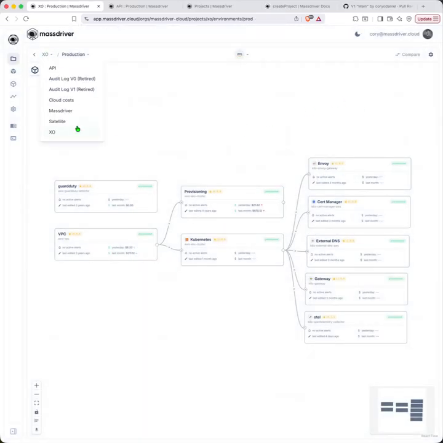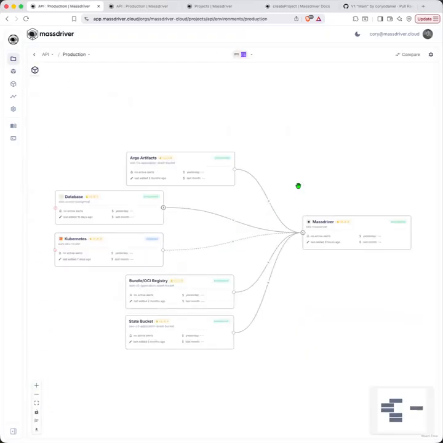Something else that we did, let me hop over to our API really quick. There we go. Something else we did is we moved remote references. So remote references are fairly similar to environment defaults. They let you swap out a resource on your canvas so you can introduce disparity.